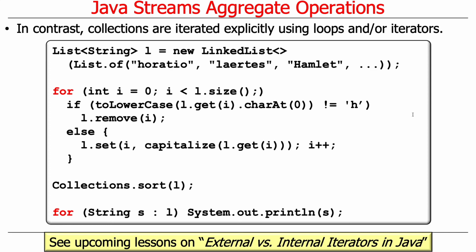I mean, you change stream to parallel stream, right? So what could be simpler than that? Conversely, try to take this code, which uses the accumulator anti-pattern, and make it run in parallel. Wow, what a lot of work, right? You'd spend probably days trying to get this to correctly parallelize, whereas with streams, it takes you about 20 nanoseconds to change stream to parallel stream. So the real win is in the ability to take advantage of parallel processing.